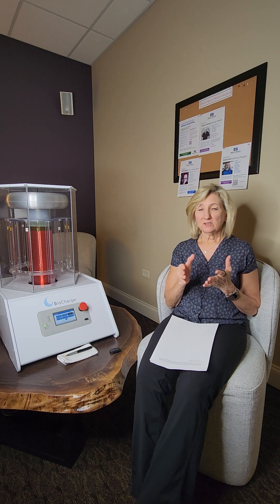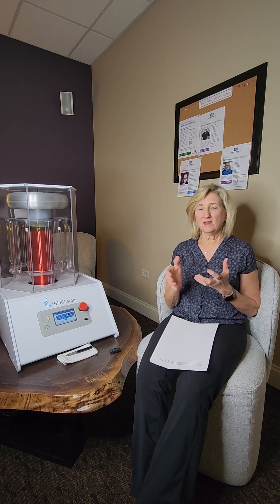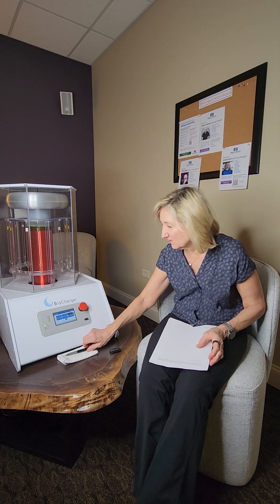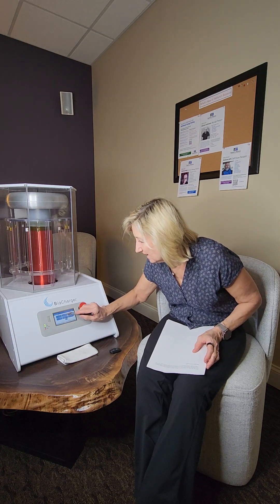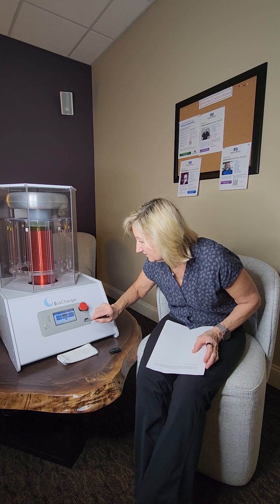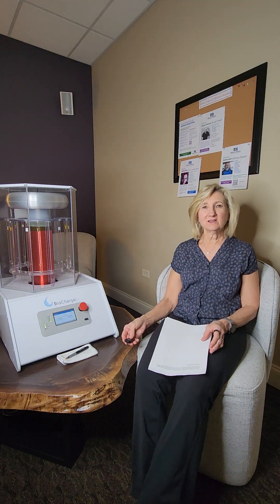You can use it any way you want — it's an amazing device. You can feel the energy when you're in here, and it's nice because you can sit down with other people at the same time getting a treatment and share what you're experiencing. So I'm going to have a good session now — all we do is press this little button and say start. There we go. Now I'm going to sit back and relax. Have a great day — hope you enjoyed this and learned something.